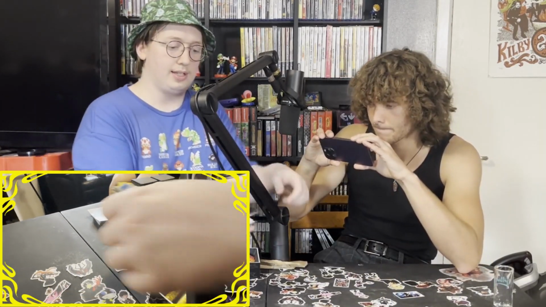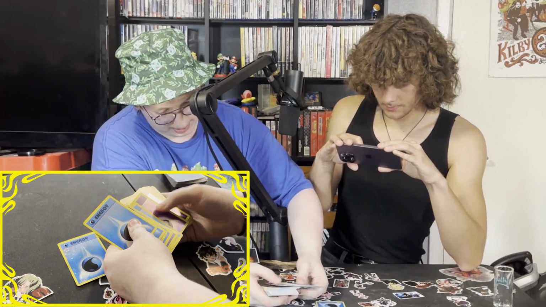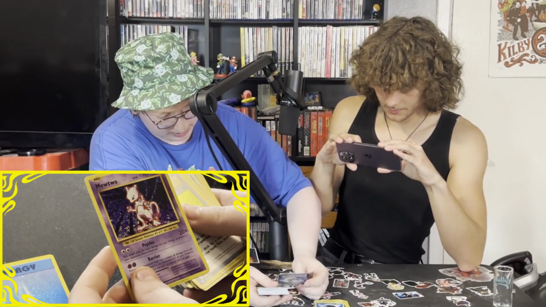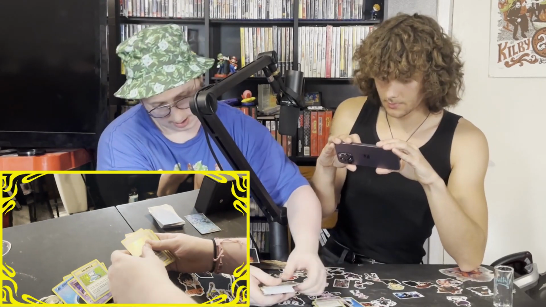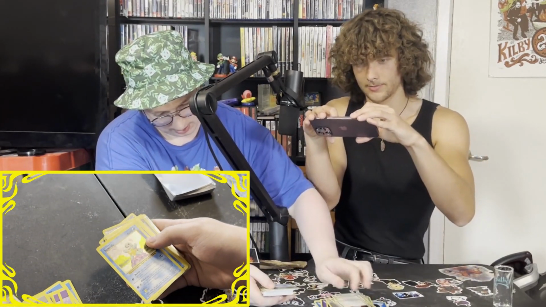Alright, so we'll just quickly go through these. We got quite a few water energies, we got some psychic energies. They all have the ultimate Mewtwo. That's a psychic Mewtwo. That's badass. Every one of these cards has a holo going on right now, but they're like stars. I believe that is unique to just this pack. So we got some special energies, some trainers. We got some glare. Oh yeah.